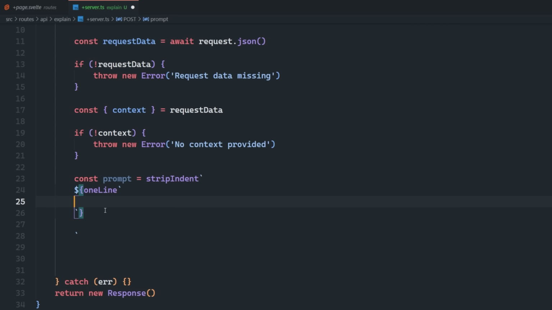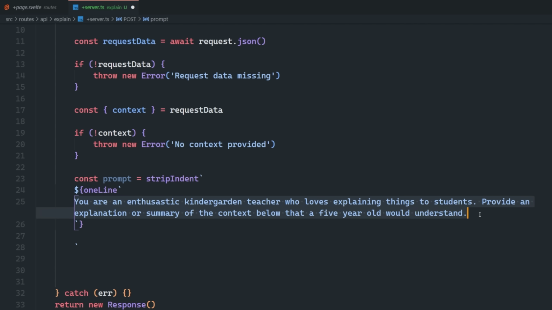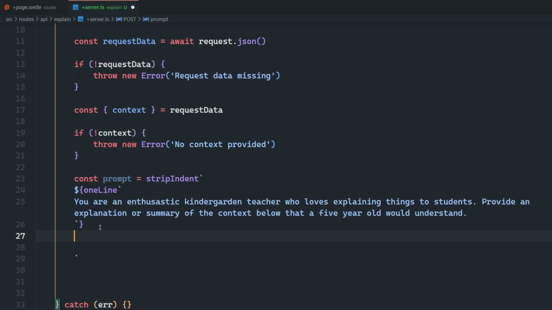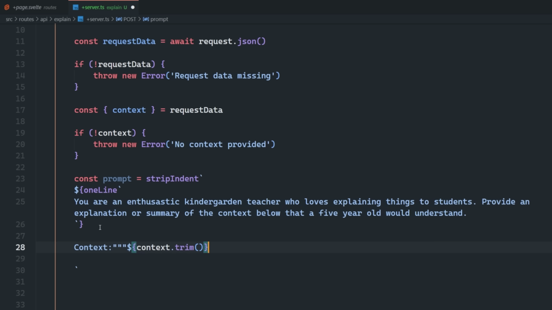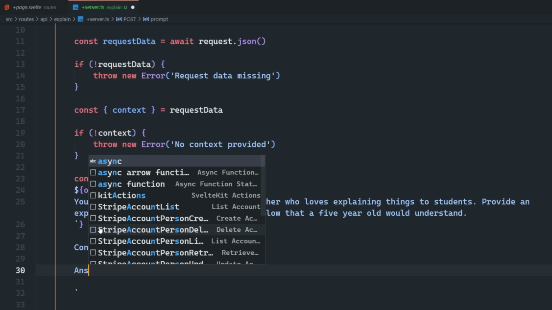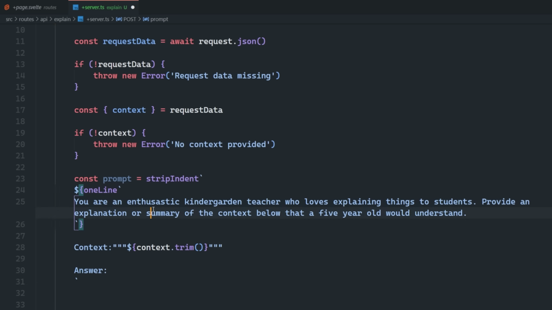So here we'll just paste in our prompt, our instructions part of the prompt, right? And then outside of this oneLine section, we're going to hit enter once or twice, make sure there's a space in between, and we're going to set up the context. Remember we had those three quotes there, and we're going to pass in context.trim. So we're going to trim off any white space that may be trailing at the end of whatever the user submits. And then we'll skip one more line and we'll have the answer like so. What stripIndent is doing is basically stripping off the indentation of each line. So when we indent here in our code, it takes care of stripping those out. That way we don't have to have our code looking like this, which looks horrendous to me.